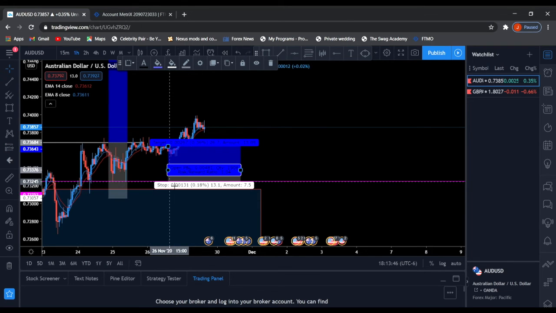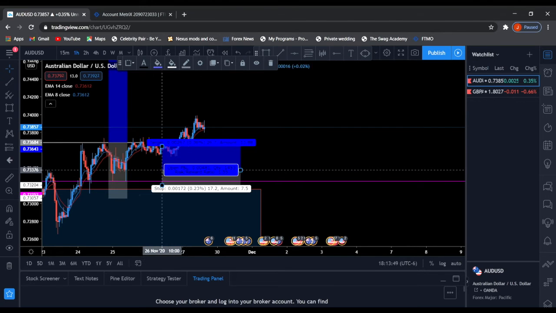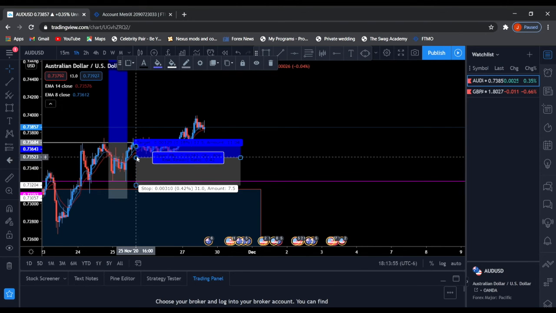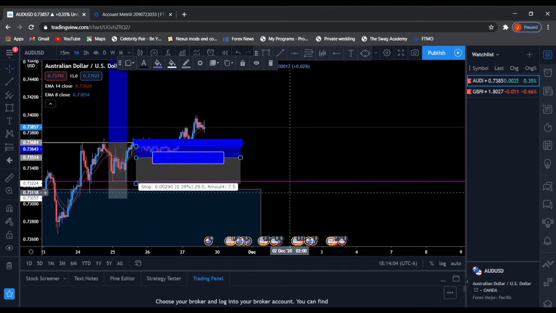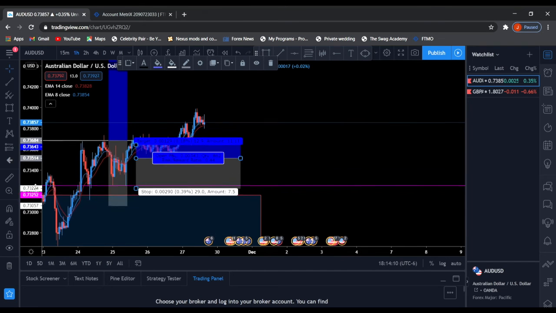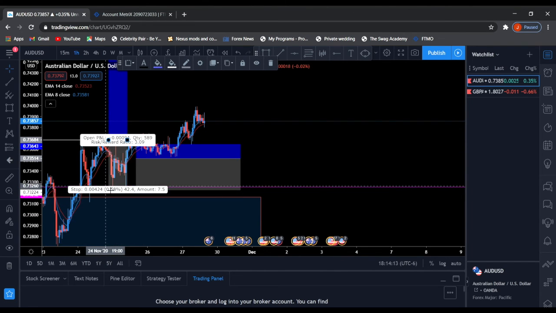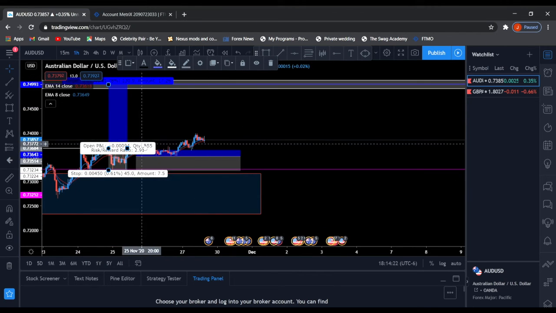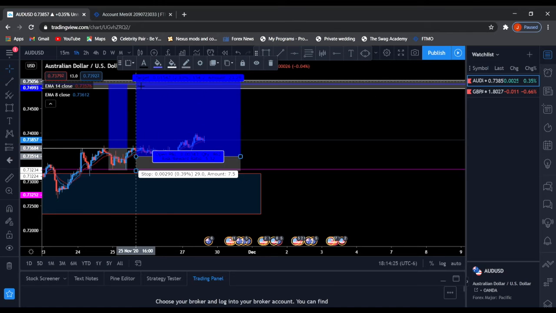So what I did was I entered on this candle, right here, on the continuation, retested 2 times, continuated. I entered on the continuation candle, had my stop loss right below this support, which is a daily support that I drew on, and then I moved this stop loss up right below the daily support too. So now this stop loss is 45 pips. This stop loss is 29 pips. And of course I had both of my take profits at the 0.75 flat.